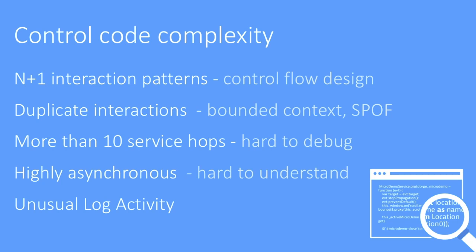And we've seen examples where there are like 20 or 30 asynchronous streams in a code. And also from a performance and optimization perspective, it gets really hard because there's no more visible consistent behavior in how the individual services are actually replying. And the last one is unusual log activities.